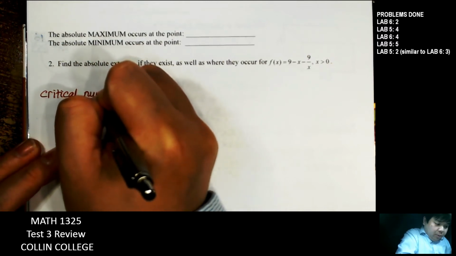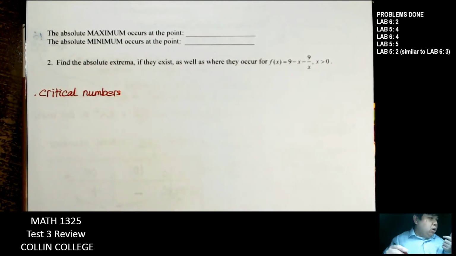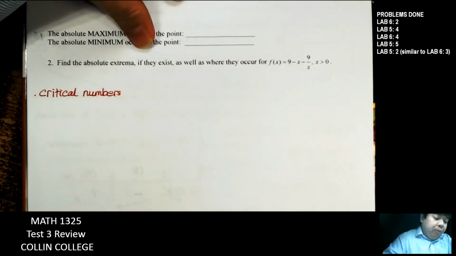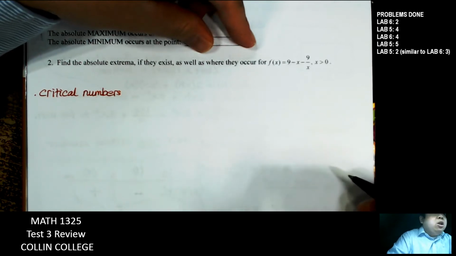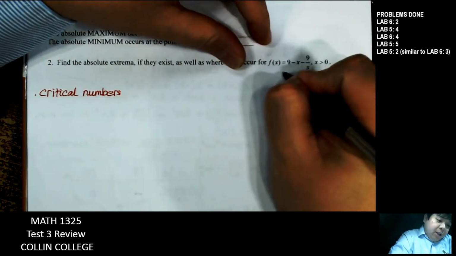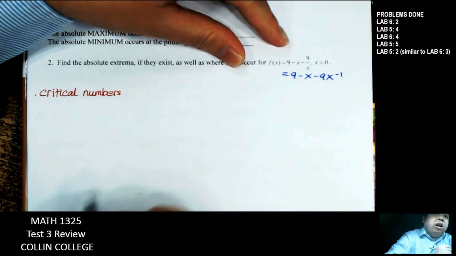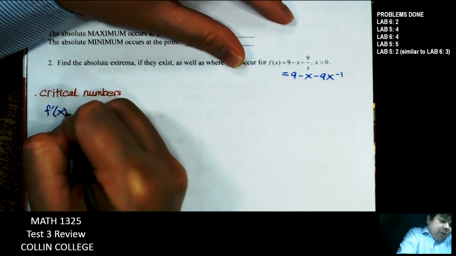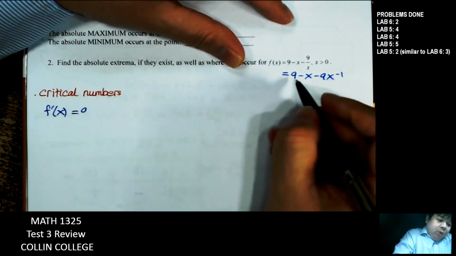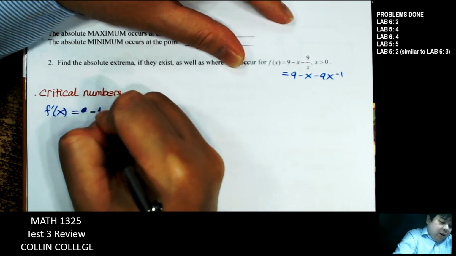Anyway, so we have the function. When we find the maximum or minimum, there are two things to be done. First, the critical number. And next, the table, the sign chart, or the second derivative test. A lot of things to determine maximum or minimum. Right, so this is the function, right? So we need to take the derivative. I will rewrite that as 9 minus x minus 9x to the negative 1 power.